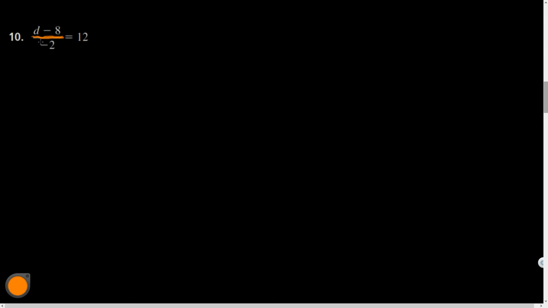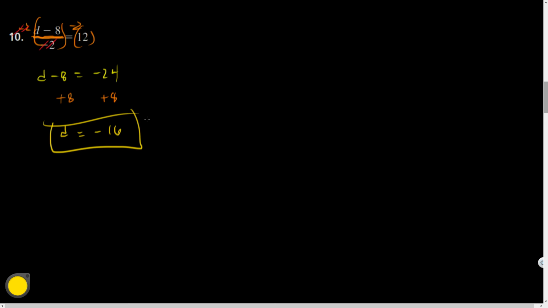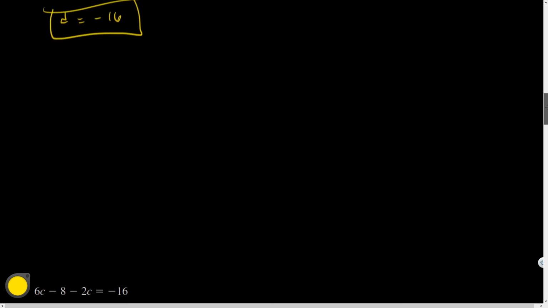So what's the opposite of dividing by -2? Multiplication by -2, yeah. So notice here, the 2's would cancel, the minus signs would cancel. Now I'll get d minus 8 equals -24. And how do I get rid of that -8? Add 8 to both sides. So I'll have d is equal to -16, I believe. I'm not going to take the time to do checks on this right now. Oh, 14!